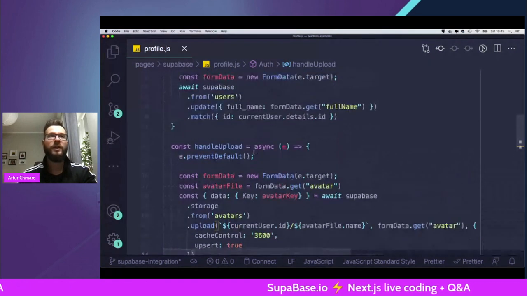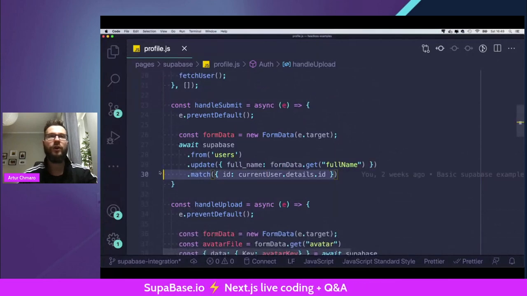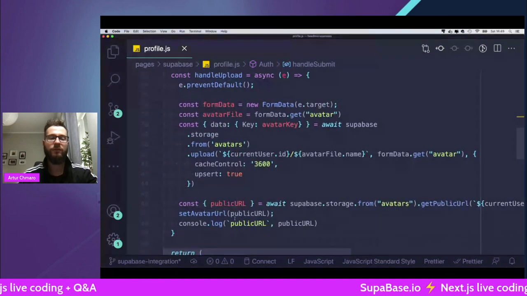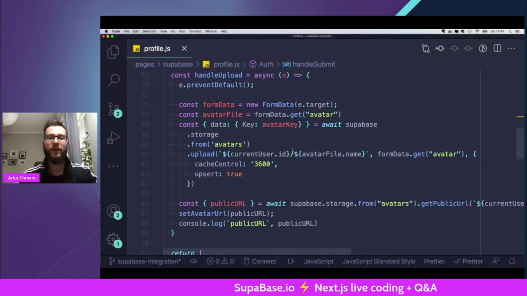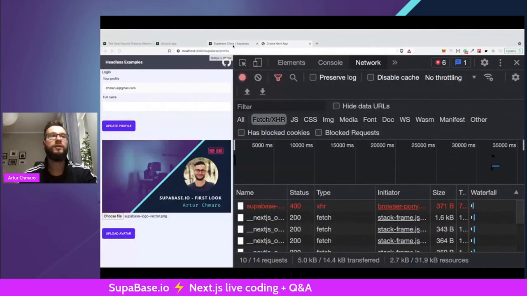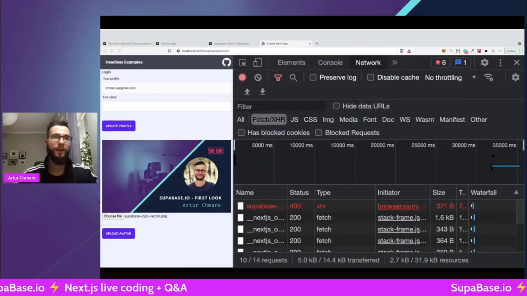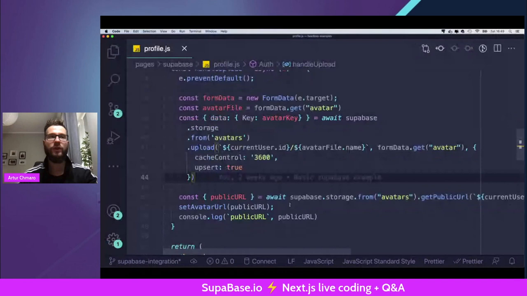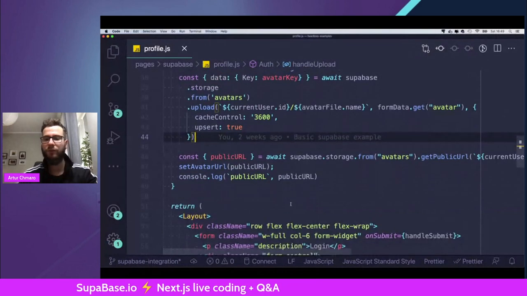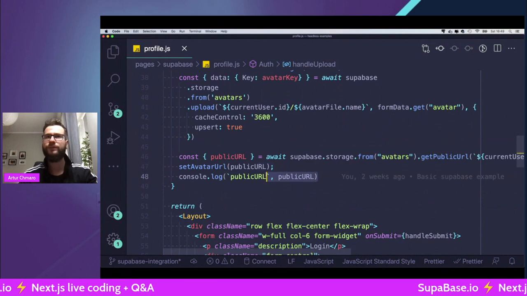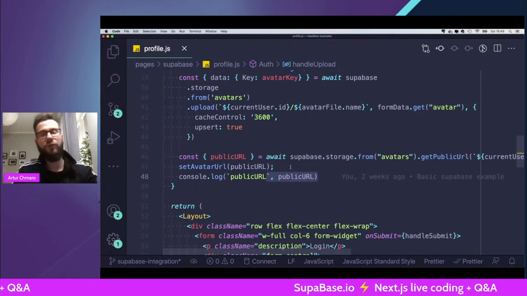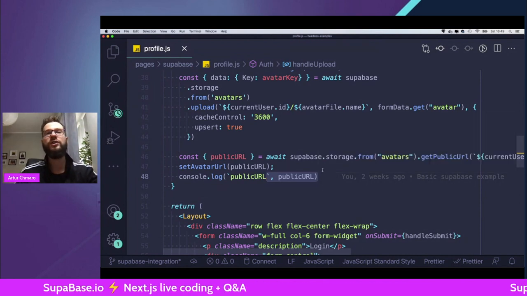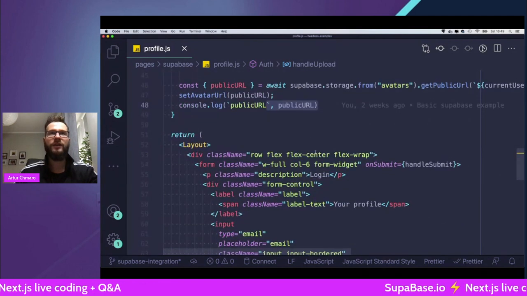Okay, I think the last thing that we can do here is to upload the avatar, and because right now we are just displaying this on the UI, it's nothing interesting actually, right? We are just uploading, storing in the bucket, and then showing it here. But I think last thing that we can do, or maybe not last, because I will also show you how you can listen to the new events in the Supabase, because I think this can also be cool and quite easy to achieve. So we're gonna do it as well.